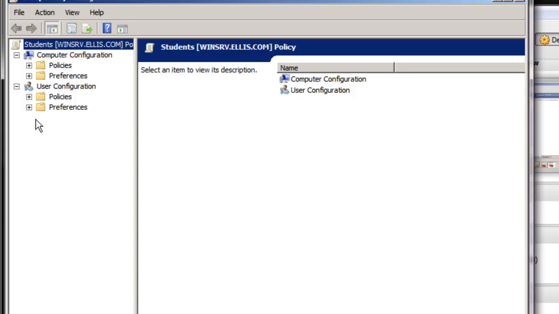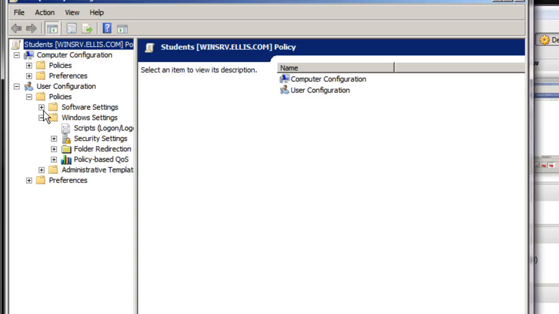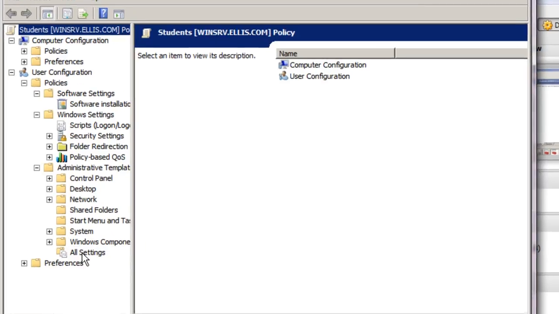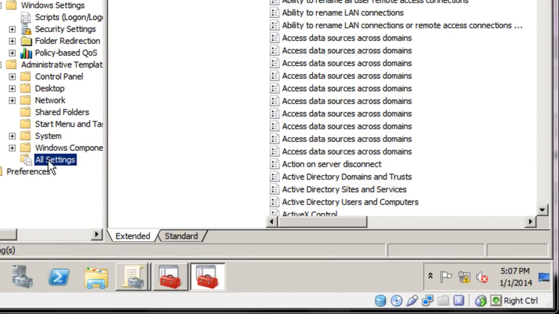So I'm going to go to policies, Windows, software, administrative templates. I'll say all settings, it might be a little easier.